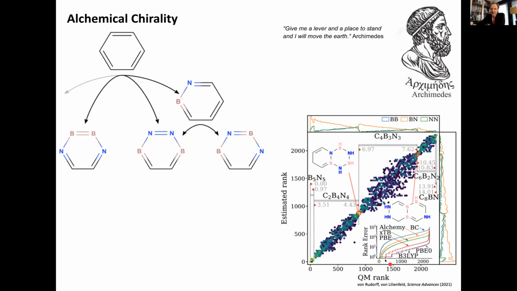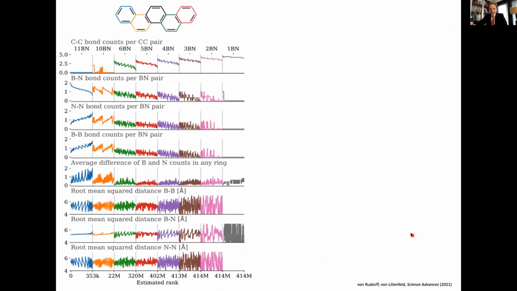We also, for comparison, have here a cumulative distribution for other methods. And you see that alchemy is certainly better than bond counting. And it's actually sort of close towards XTB calculations, which are already approximate quantum chemistry calculations. We further extended this to this scaffold here, and we ranked all possible dopants with these stoichiometries you see up here. So with 1 BN pair, 2 BN pairs, up to 11 BN pairs. We jumped some BN pairs between 6 and 10 because there were simply too many molecules. If you consider just these stoichiometries here, there are over 400 million doped mutants you could consider. And based on the symmetry arguments, again, we could rank them all in terms of their energy.